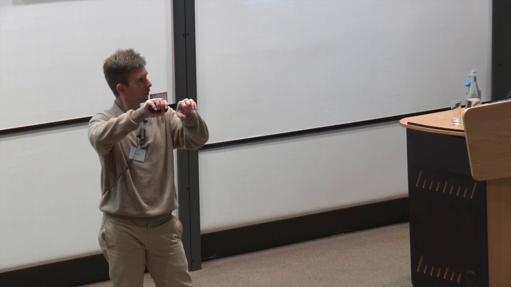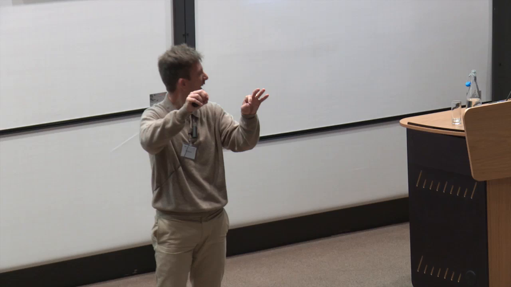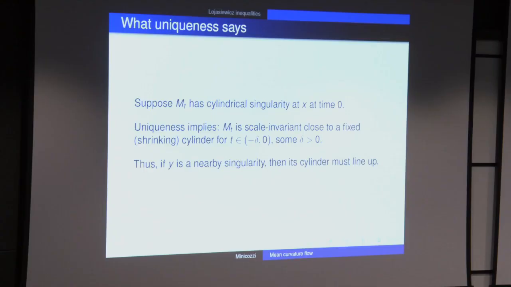So one thing that is telling you is the axis of the cylinder has to essentially connect the two singular points. Any other singular point at this time has to be contained in a small neighborhood of this axis. This is rectifiability. It's saying that the set is well approximated by a linear space. The linear space is just the axis of the cylinder. Okay, so this is the key. This explains why it's true. And so that's at the same time.